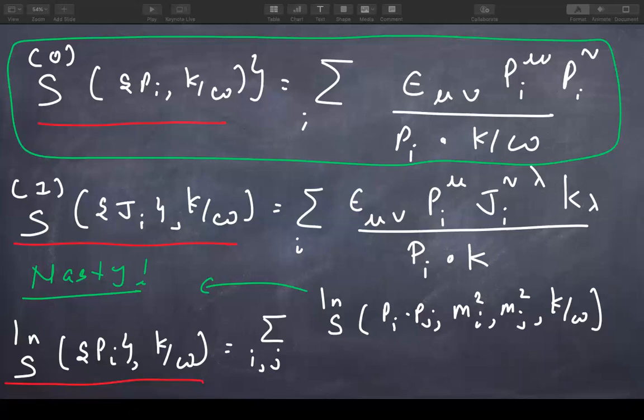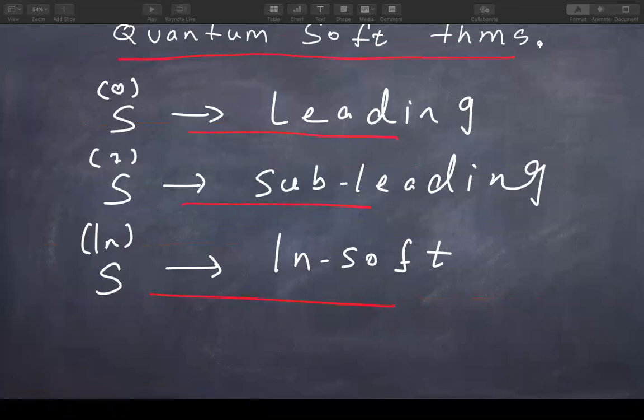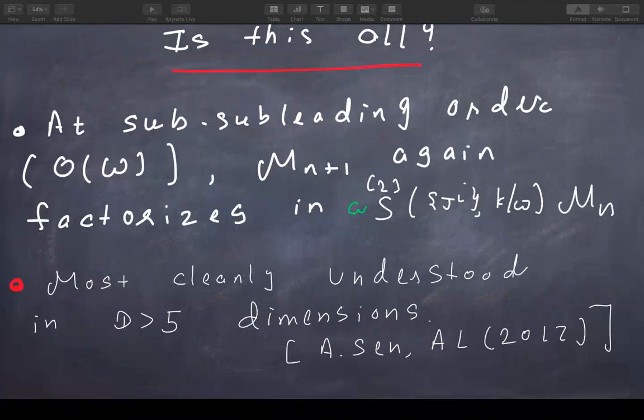Okay. But yeah, so we will look at the details of the physics of the S log in the talk, as you are saying. They are related exactly to the Coulombic potential, 1/r effect in 4 dimensions. Okay. So now, this is just some nomenclature: S0 is usually called the leading soft factor, S1 is the subleading soft factor, and S log is the log soft factor. So if I use it loosely, then you just know which one I'm talking about.